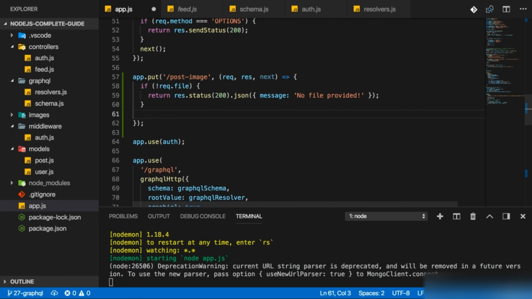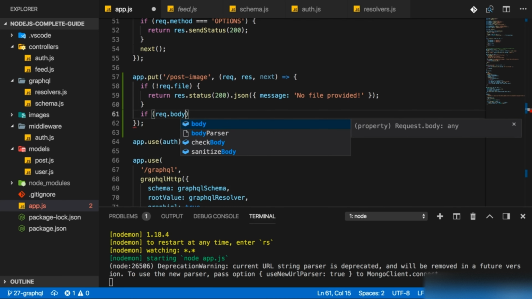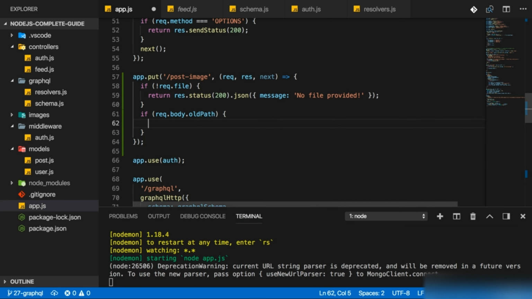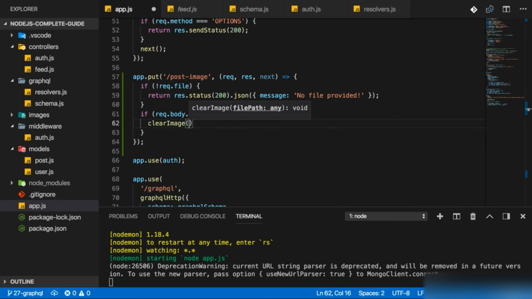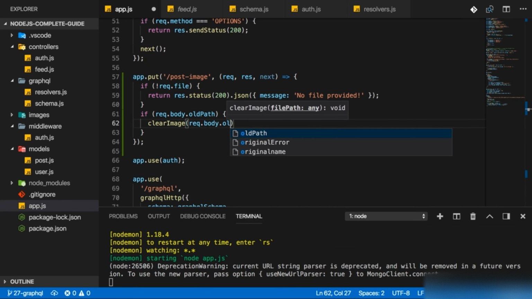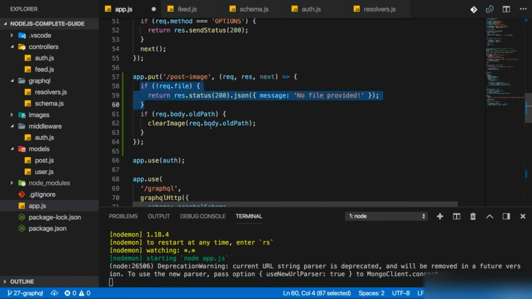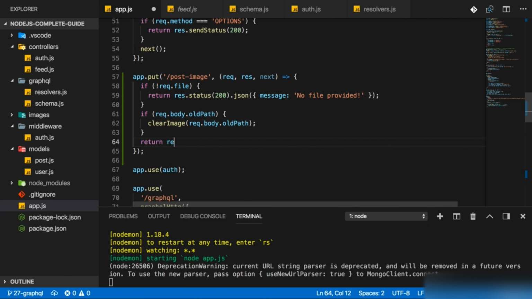And now with that all imported, back in our PUT request here, I'll check for the existence of a body field which is named oldPath, which simply means that an old path was passed with the incoming request, in which case I want to clear my old image and I'll pass in the old path, because then we added a new image. We can be certain about that after this if check. And then we should also have an old path which we delete, so that we don't keep the old image and the new image. Instead, we delete the old image here and then only keep the new image which was stored by Multer. And then at the end here, I will return a response with a status code of 201, and that differentiates it from this response.